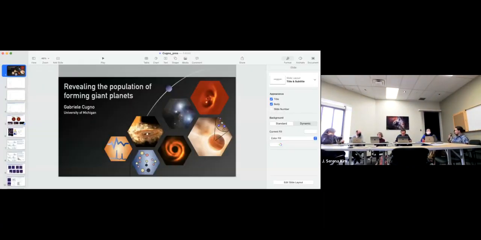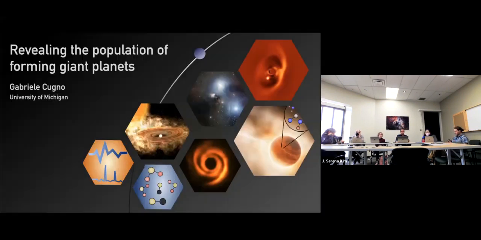So welcome everyone, with very short notice of this special talk. Today's speaker is Gabriele Cugno. He did his PhD at ETH in Switzerland, and is now a research fellow at the University of Michigan, working with Michael Meyer, and we're especially interested in giant planet formation, as we are here. And I heard that you are the PI of a JWST proposal. Yes, I will discuss it. Very much looking forward to hearing about that. So please. Thank you very much.